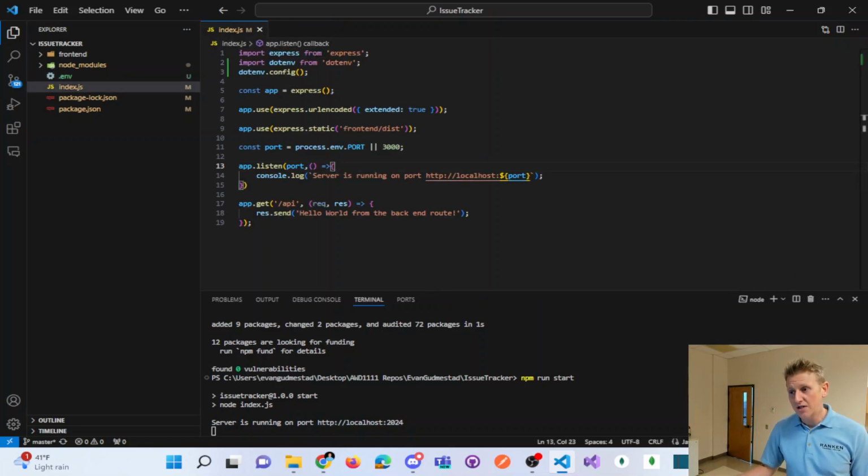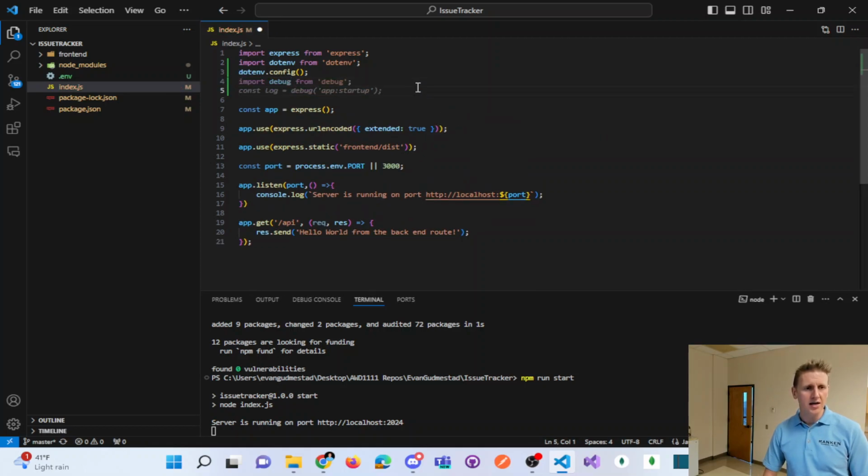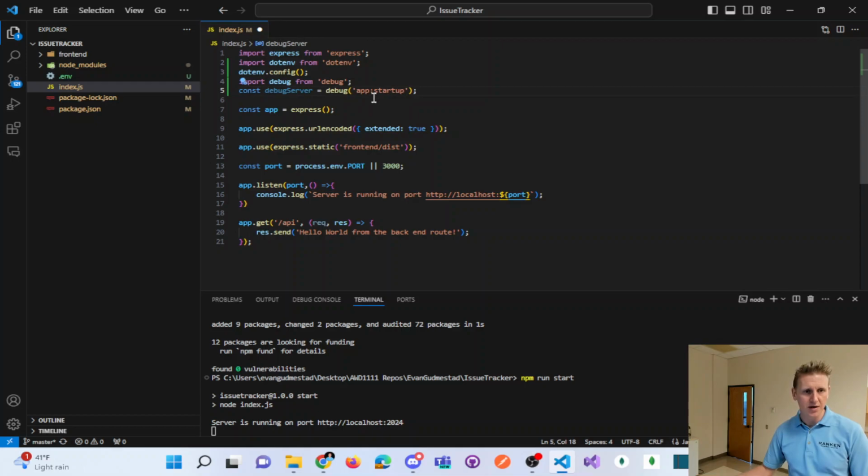The next thing I want to do is bring in my debug. And so I'm going to import debug from debug, and I'm going to call this variable debug server, app:server.